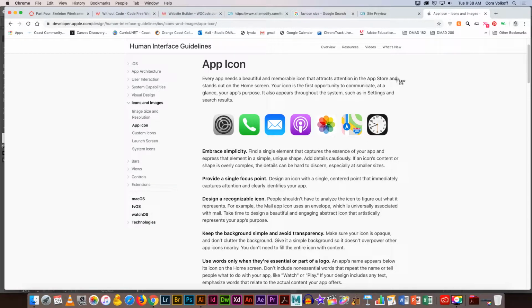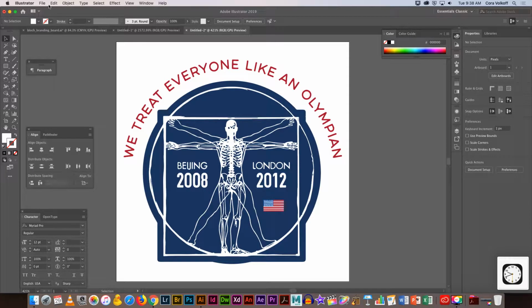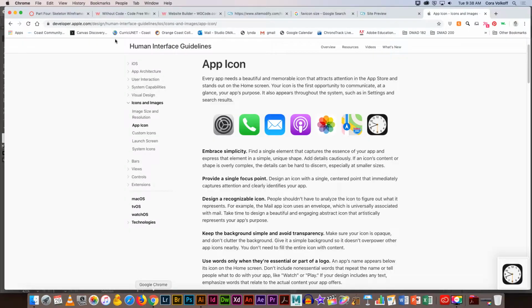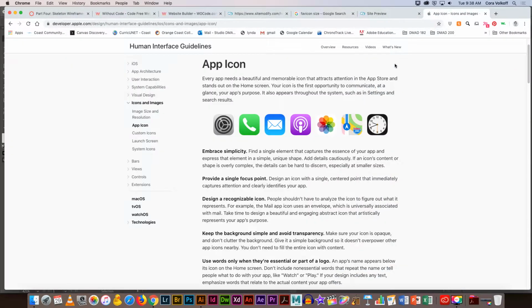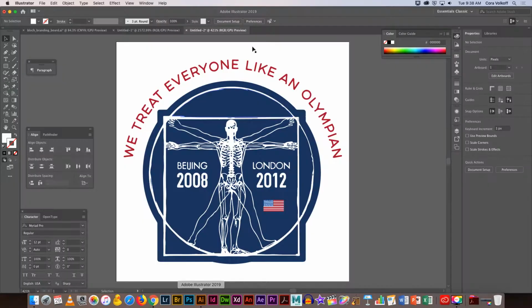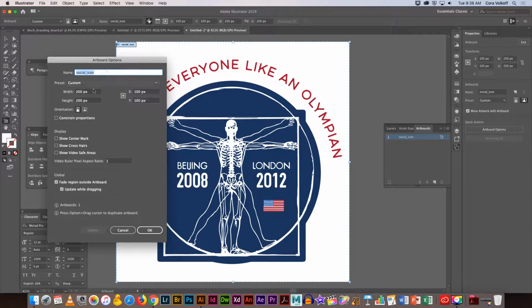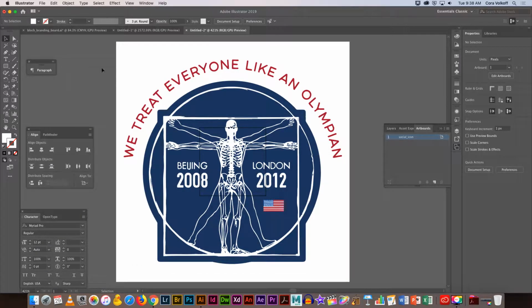The quick way for me, I'm going to take a screenshot of this. And then I need to make sure that I go back to find my size, 57 by 57. And I can just change this artboard to 57 by 57.